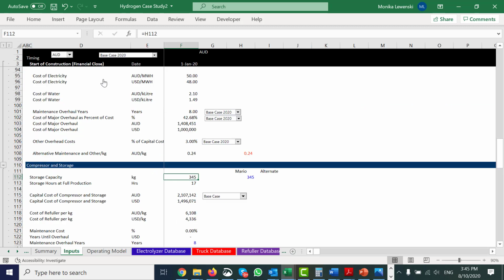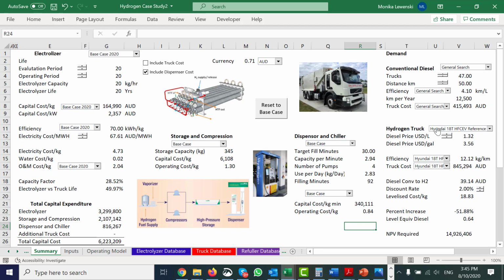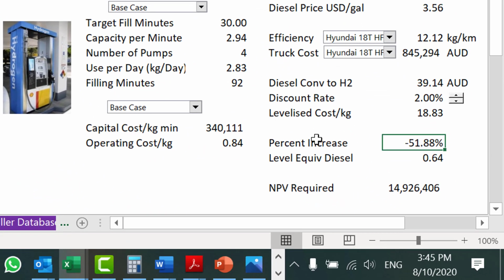And when you do that, this is going to affect the final cost per kilogram. But really, I think the equivalent cost of diesel is the more interesting thing, to see if you can save money. Now, let's not pretend we're saving money, because as soon as we put the additional cost of converting the trucks, which seems to not be in there, or the cost of the dispensers in and out, we get some different results.